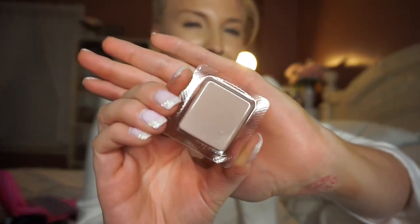And then I also just got two eyeshadows. And this is just a beautiful mauve-y shimmery color. This is just a very neutral eyeshadow shade, just to put in the crease or anything. So I got that one. I think these are on sale for $5 or $6. So I got those.